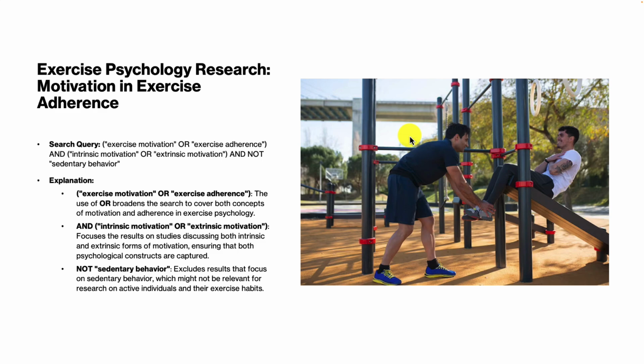Okay, and then the last two for the exercise psychology folks in the class. So let's say I'm looking at motivation in exercise and adherence, right? So here's my search query. I have exercise motivation or exercise adherence. Maybe these two words are used interchangeably in your world. They're both with quotation marks because those are the exact phrases that I am interested in. And I'm telling the computer, hey, I'll take this or this. So be on the lookout, computer, for this one and for this one, or some of them that might have both. You're telling it to be on the lookout, right?